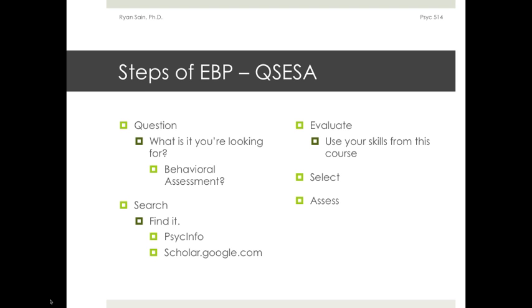All right. So in other words, select. So select that one. If after you've reviewed all these things, select the one that's most appropriate for you. Put it into action and then assess whether or not it's working. If you don't assess whether or not it's working, the whole point of evidence-based practice is null and void, right? Just because it's worked for somebody else doesn't mean it's going to work for you.